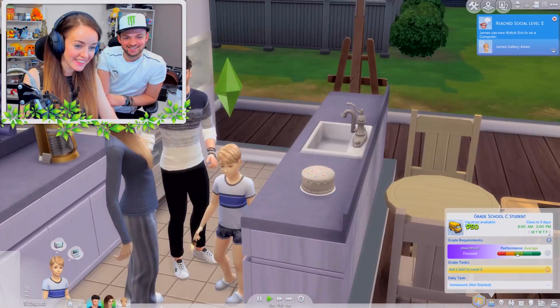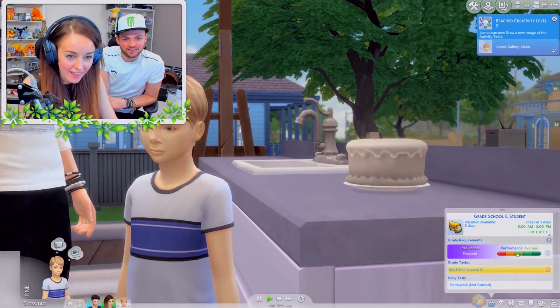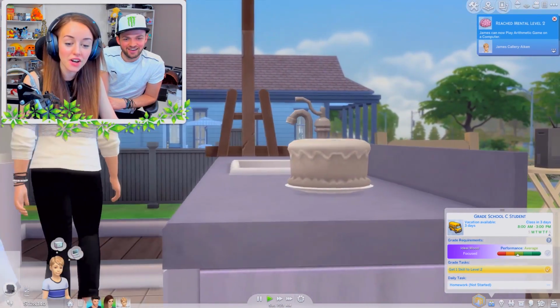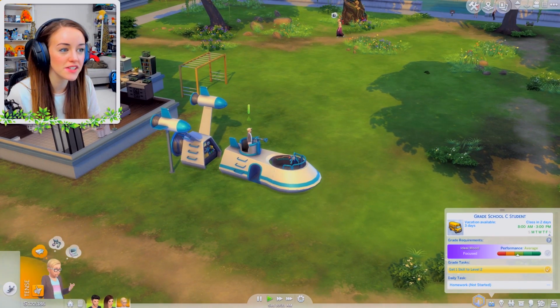James aged up. There is our little child. Oh my gosh, he has hot pants on. Like European. He's Swedish. Yeah, he does. It's his nose. Okay, let's just pause time a sec. He still looks like an evil kid though. I kind of think James needs to meet some friends.